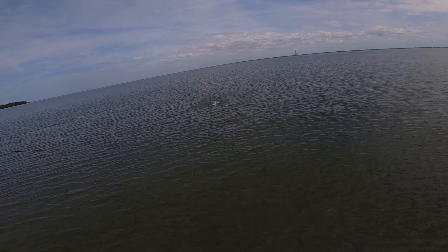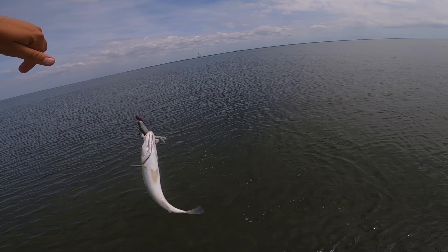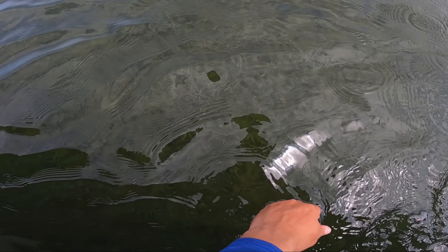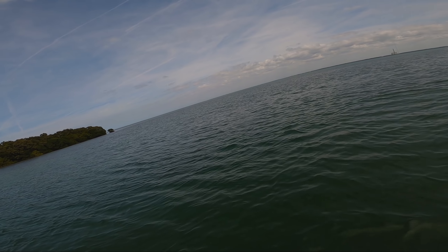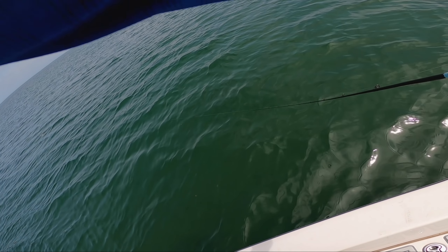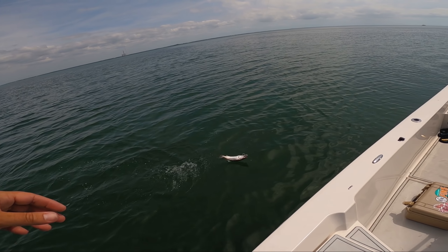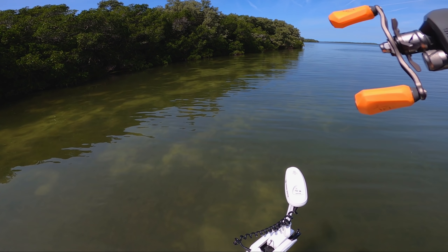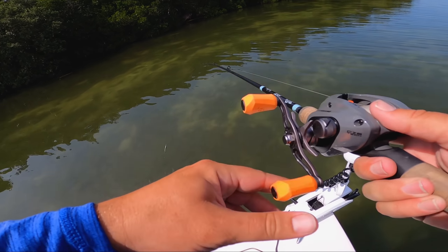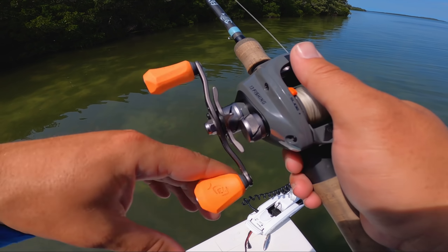There's a fish. It has been a moment since I've actually hooked into a fish — it feels good, even if it's a small one. Nice trout, keep your head down brother. Look at that fish — so beautiful. Beautiful trout right there, probably 16 to 17 inches. This water is just so unreal. Makes the fishing a lot tougher because the fish can obviously see everything really well, but it's like looking into a glass portrait and looking down at fish. We've seen so many trout, so many reds, a suspicious lack of snook, but it's been good.